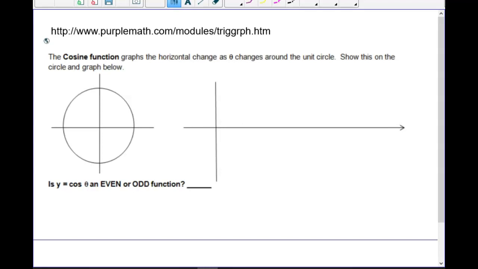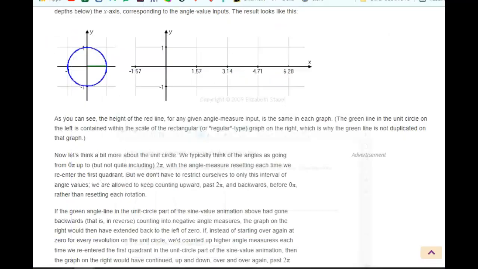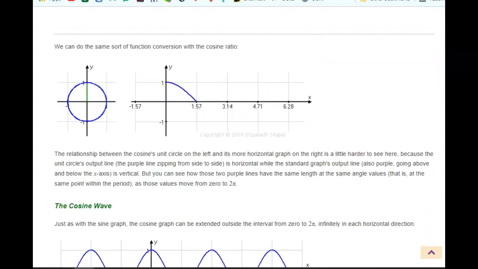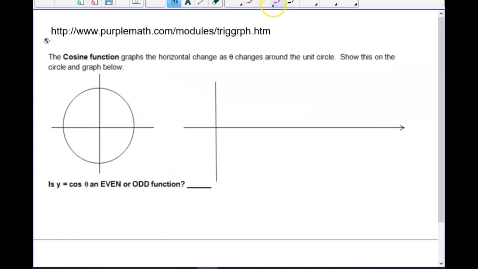All right, this one, if I go back to the website real quick, and we go down here and we look at the purple. Do you see if we start right here as the purple goes around, it's going horizontally, yes? It's measuring the X value, okay? So I'll try to go a little faster this time, but when you start here, this has an X value of what if it's a unit circle, guys? That's 1, 0, right? So when you translate it over here, it's going to go up to 1. All right, so we had 1, 0.